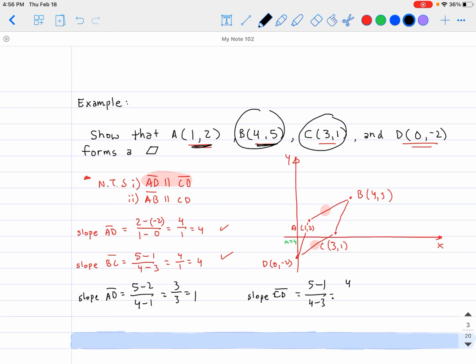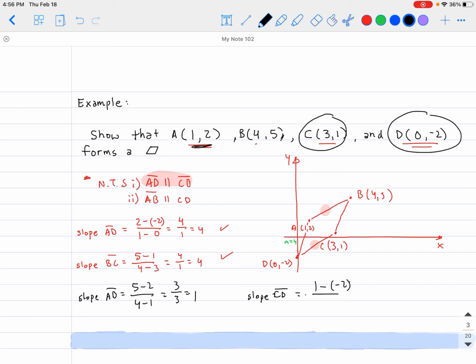I'm supposed to do AB and DC, not DCB. Sorry about that. So let me go ahead and change that. It's not supposed to be C and B. It's supposed to be C and D. My fault. So there we go. That's the one. Okay, so let's go ahead and solve for that one. Made a small little mistake, so hopefully you guys will forgive me for that one.